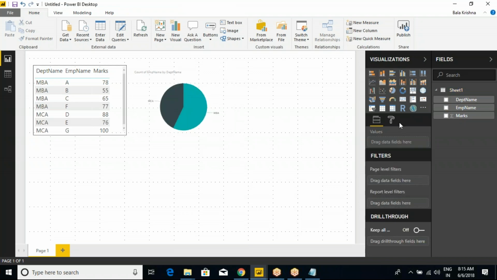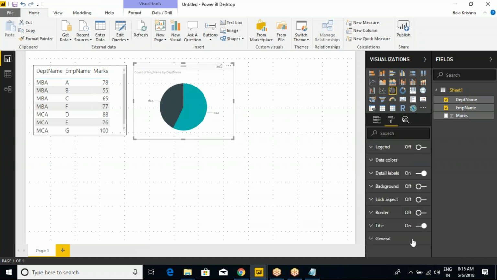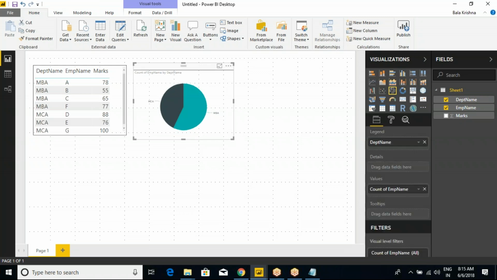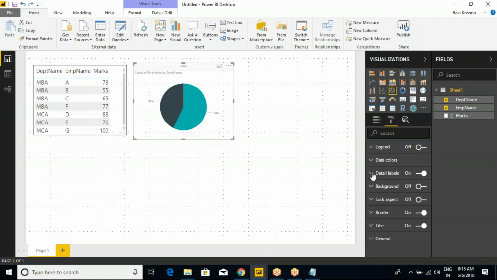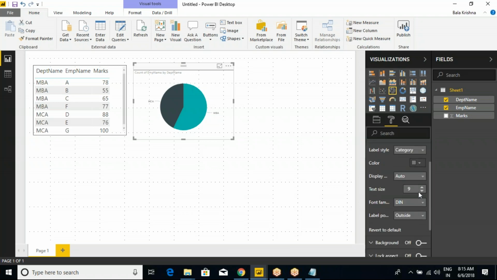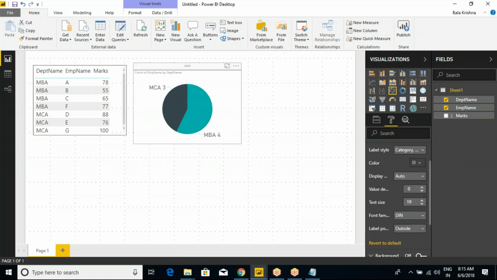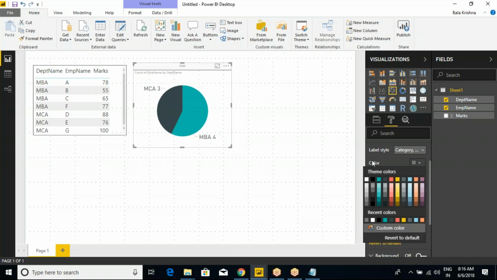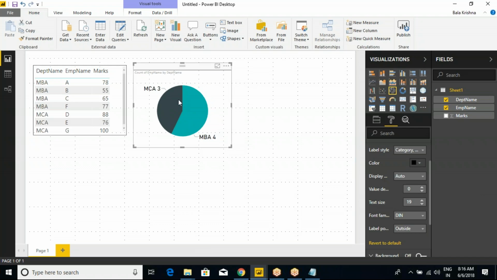If you do a little bit of formatting, then it comes like this. Detail labels, text size, something like that. And I would like to display the values also. So as you can see clearly here, in MCA 3 people are there, MBA 4 people are there, and make it a little thicker.